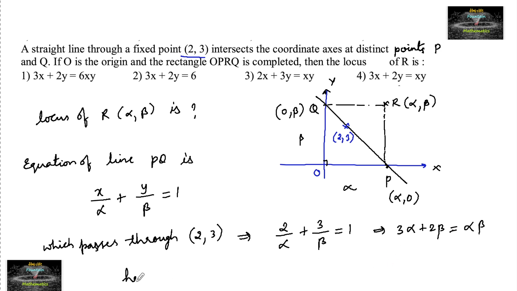And hence the locus of the point R (α,β) can be written as 3x + 2y = xy. So in place of (α,β) we can write (x,y) since we need the locus of the point R. And hence we can say the equation 3x + 2y = xy is the locus of the point R. So we can go with option D.